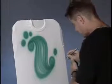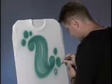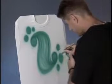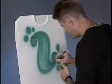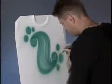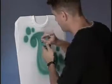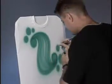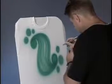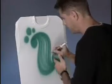Because after all, what are we trying to do here? We're trying to sell a product. A lot of people say, oh, you paint t-shirts. I thought you were an artist. And that's a popular notion among people that don't do what we do. But they're right. In essence, what we are is selling product here. We're artists, but we're also retailers. So you've got to keep that in mind when you're developing your design base and the way that you want your shop to look. All right, I'm just really saturating the area. You notice that I'm using a lot of paint here.